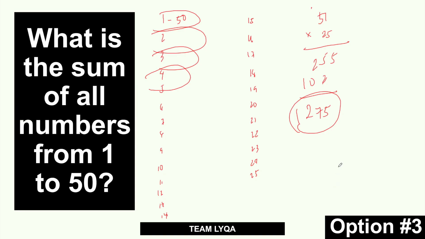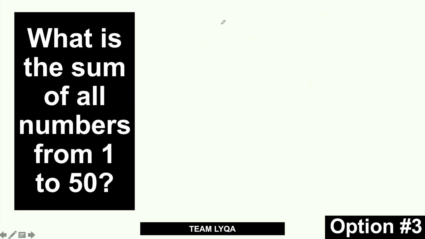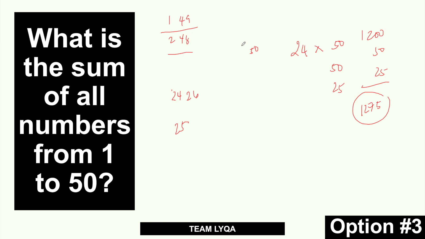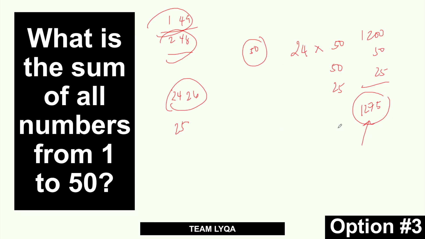You could also do it another way: pair 1 and 49, 2 and 48, and so on up to 24 and 26 — each forming 50. That's 24 pairs, plus the leftover 25 and the original 50. So: 24 × 50 = 1,200, plus 50, plus 25 = 1,275. All three methods give the same answer. Whatever works for you — the answer is 1,275. Imagine if the question asked for the sum from 1 to 1,000 — there's no way you'd want to list and add all those numbers.